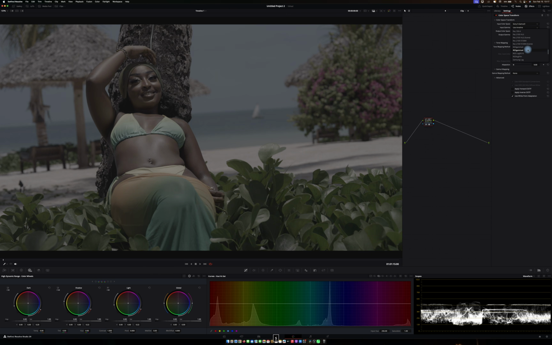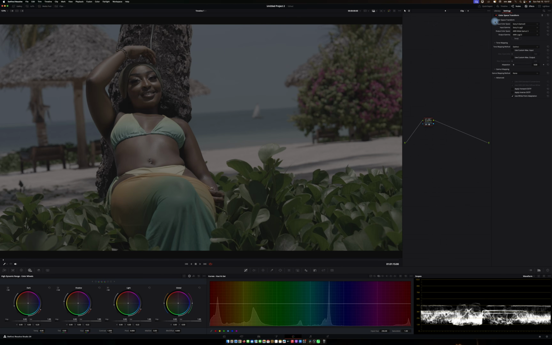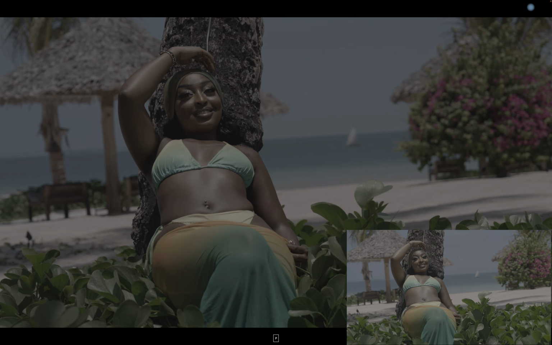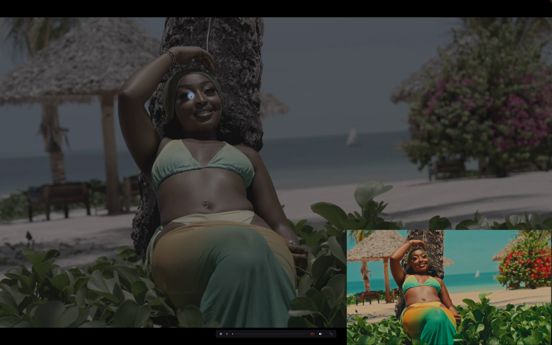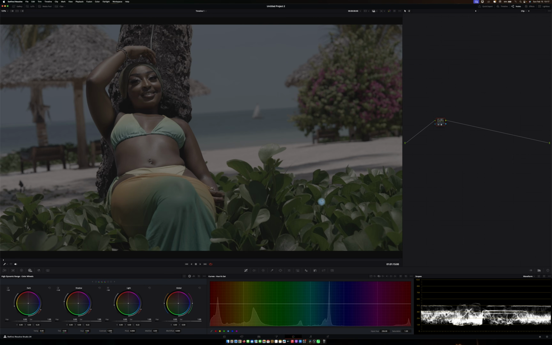So I'm going to put in the information from the Sony camera, and then convert it to Arri LogC3, just like that. You can see we are shifting from Sony to Arri. This LUT works perfectly with this color science. So now we can see how we got this chocolate skin tone and everything. The color accuracy is perfectly good. You can see how much we converted it.